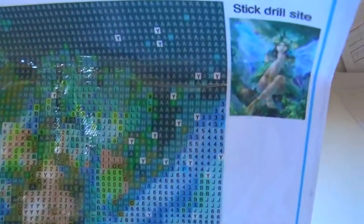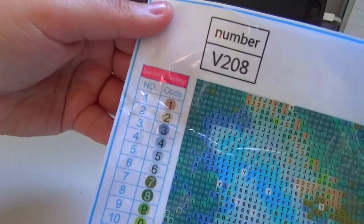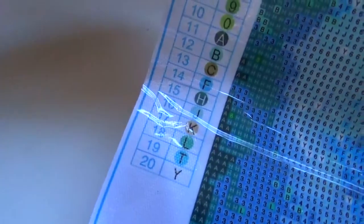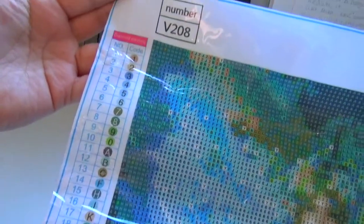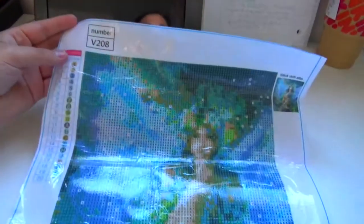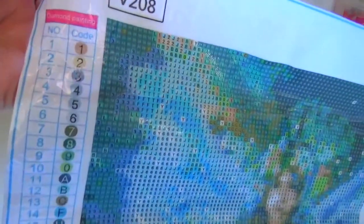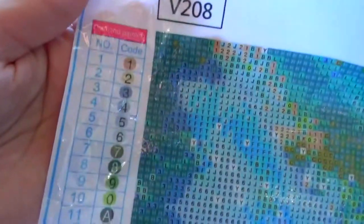You can see the image of what the final result will look like, and they look pretty similar. On the side, this is the number painting as it is in the store, and it comes with 20 colors. It does just have the number and the code — it does not include the DMC code, but that's really mostly for organization. If you're a beginner or just do this every once in a while, it doesn't even matter. But if you want to stay organized, you might have to do a little guessing on where these colors belong.